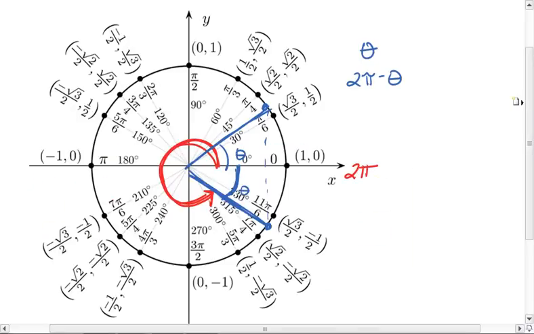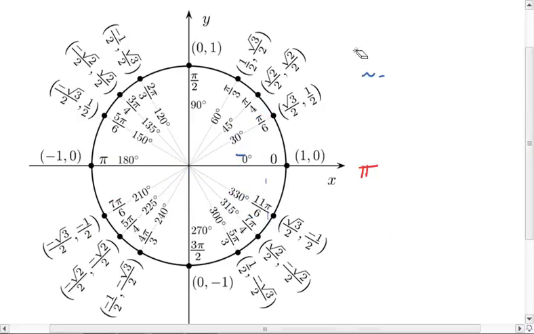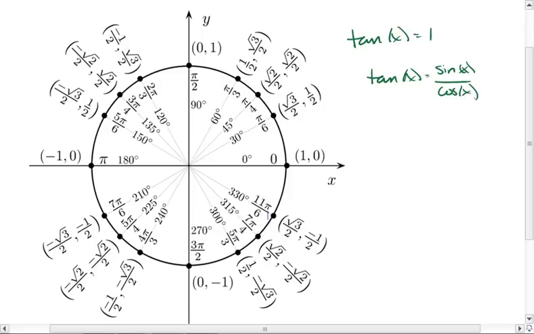And lastly, let's look at tangent. Let's say we were looking at tan of x equals 1. Well remember, tangent is sine over cosine. So we could reason through and reckon this occurs when sine and cosine have the same exact values, both with their positive, negative, and their actual numeric values.